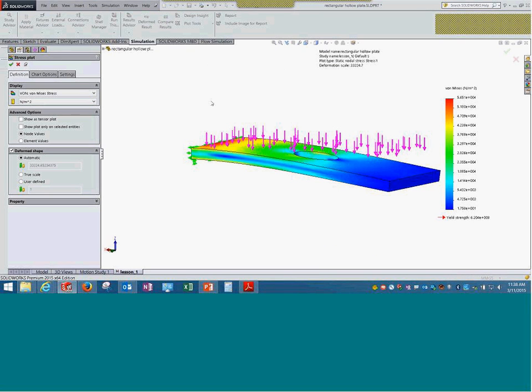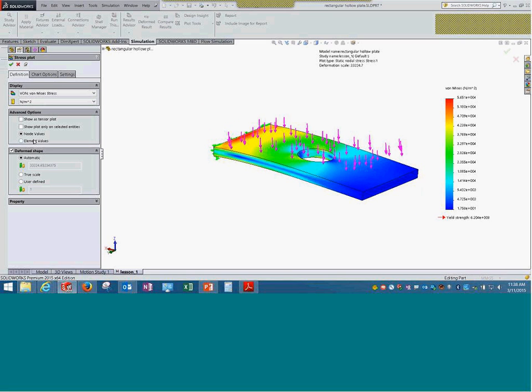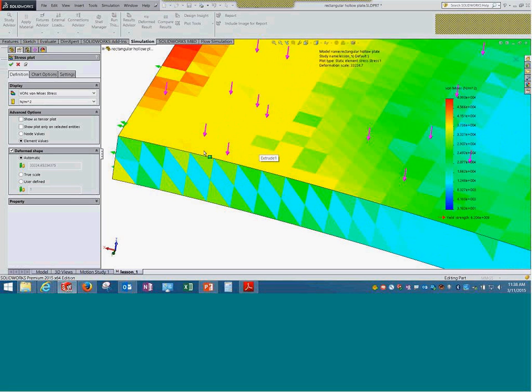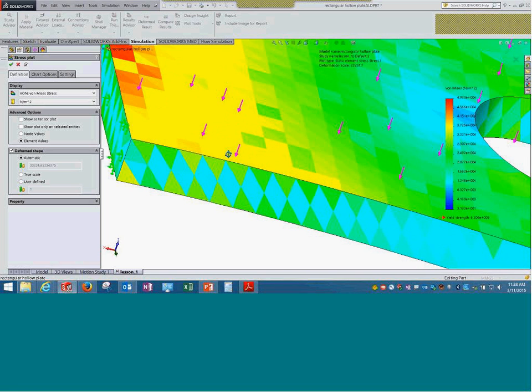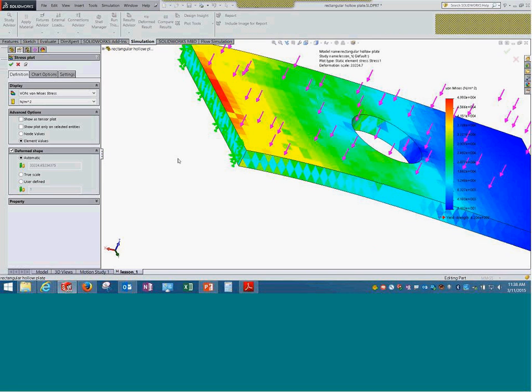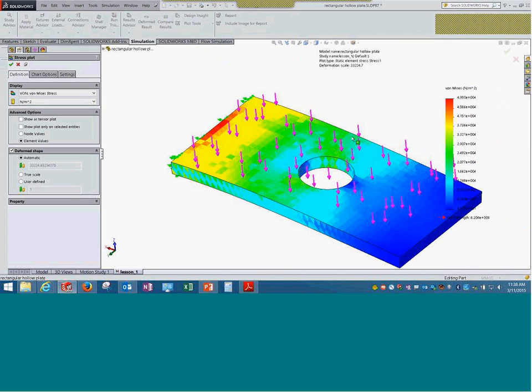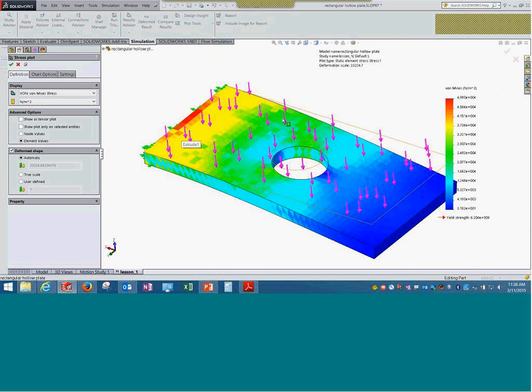Let me just change it here in the display. Nodal is by default, element is lesser. But by the way, one of the measures of seeing if the mesh quality is good is in these two options, nodal and elemental. If the mesh is good, then there will not be much difference between the plots that you see for nodal and elemental values.